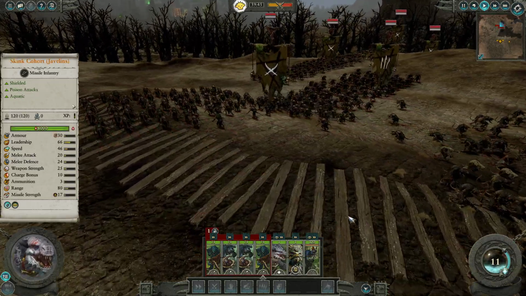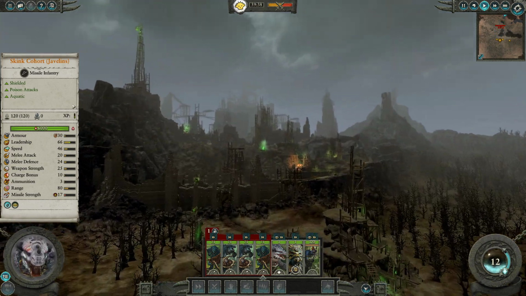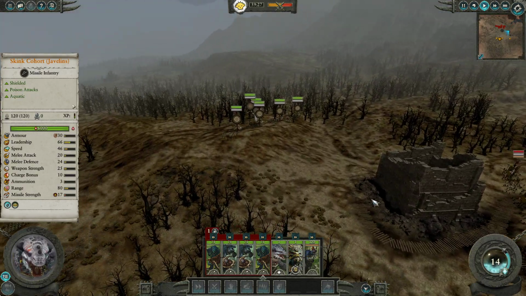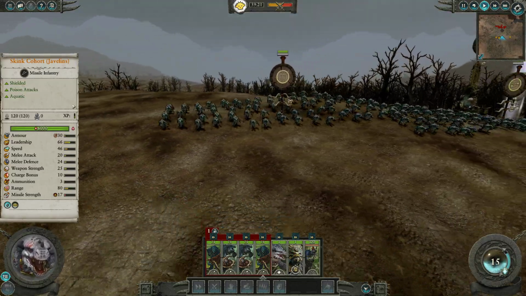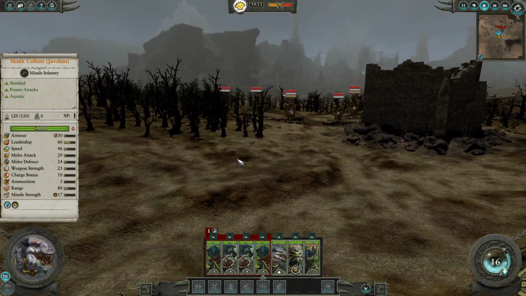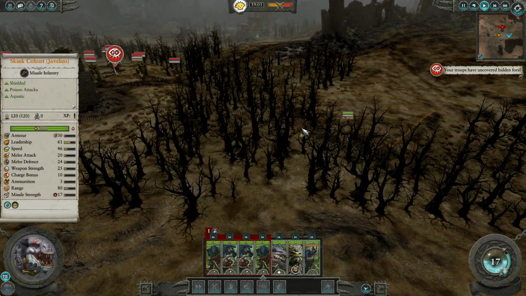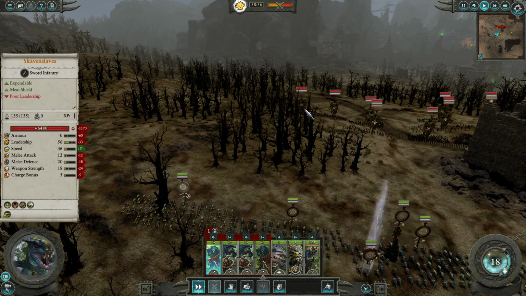Let's see these guys. Look at the defilement, the desecration they have done to these lands of Lustria. It's really pretty. Look at this little thing, all that warpstone. Here come the dinos. Skaven slave slingers, clan rats, Skaven slaves. I'm gonna leave these skinks over here and let them flank once these guys start blobbing up. Let's go ahead and give attack orders.